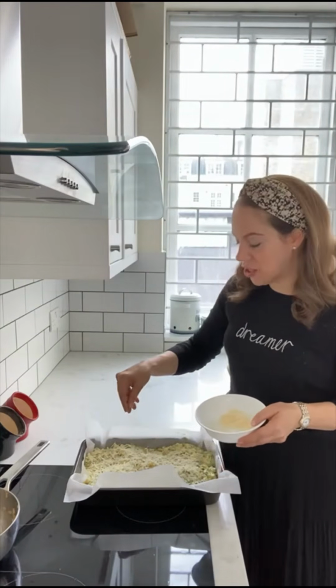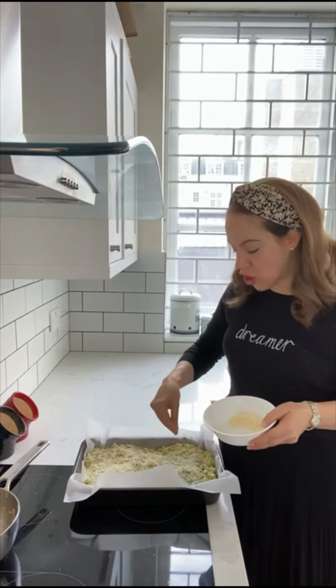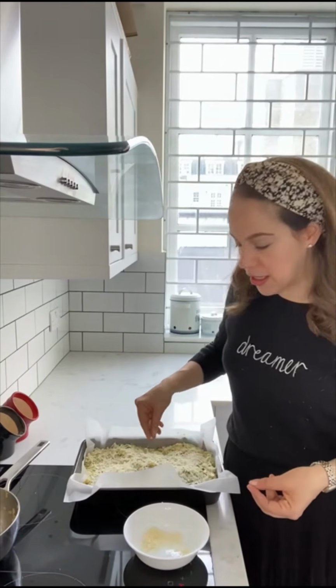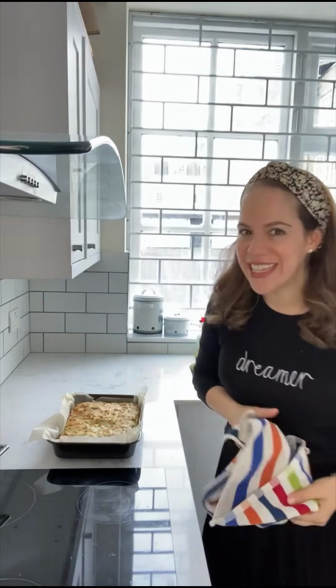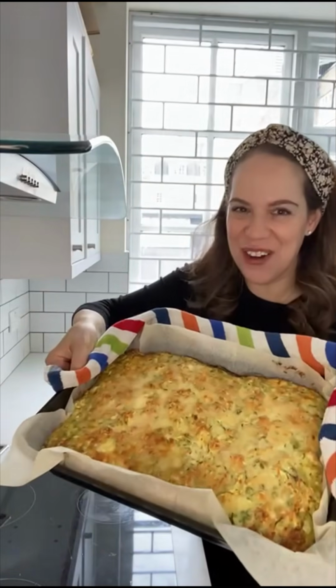All right, so into the oven, as I said, 350 degrees Fahrenheit, 180 Celsius, 25 to 30 minutes until it's cooked through. And oh my goodness, I'm really excited because this is like an all day type of food. Breakfast, lunch, dinner, snack, midnight, anything you want. This is gonna work. Our pashtida is out of the oven and it is gorgeous. Check that out. Oh my goodness.